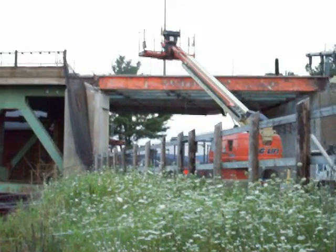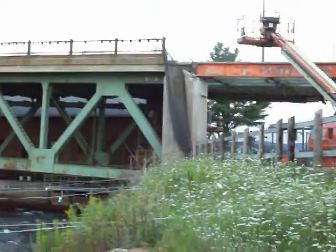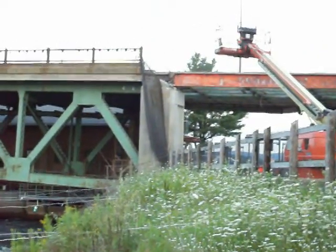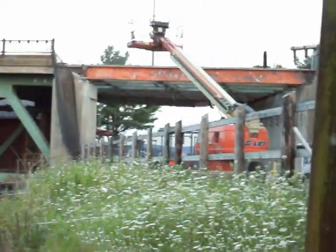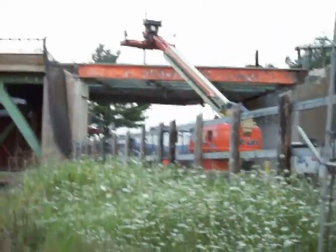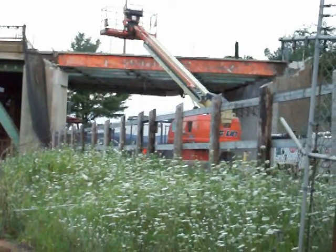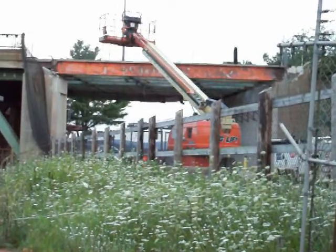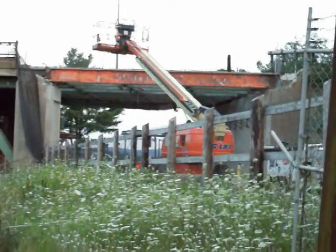Work has finally begun on the Gill-Montague Bridge, and it's rusted. They've got one lane closed, and you can see they've removed the guardrail and the decking on this side. I'm not sure whether they're going to replace the steel — by the looks of things, I would have to say maybe.